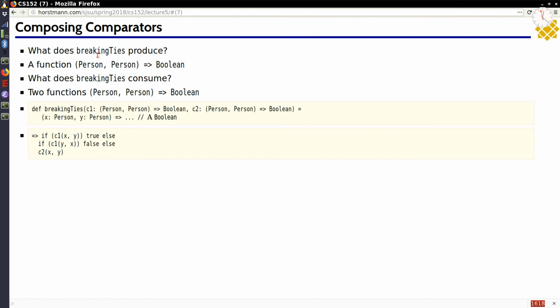How do I produce it? Well, to produce a person, person to Boolean, I have to take the person, stick parameters x and y in here, and then put an arrow and put an answer in here that's Boolean. That's the part that writes itself. There's no particular logic in there. As long as you have written down on a sheet of paper what it is that the parameter types are and what the return type is, then this here is completely mechanical. I do think it's a good idea, particularly in the beginning, to write that down separately so that in your mind it's very clear what does this thing eat and what does it produce.